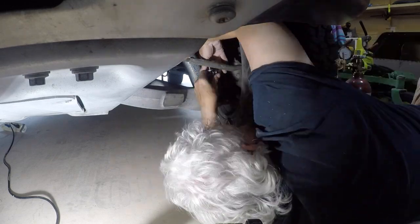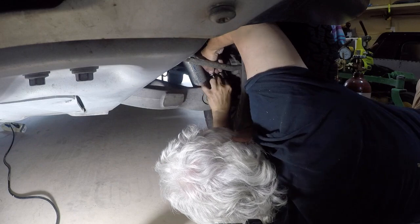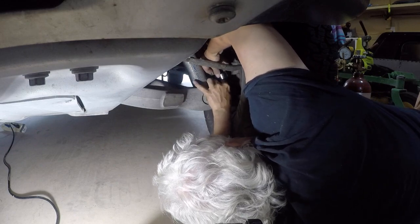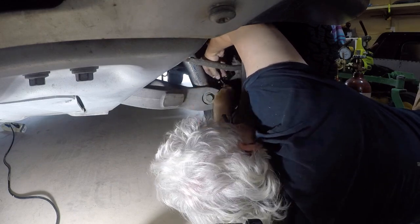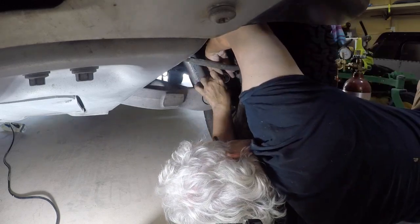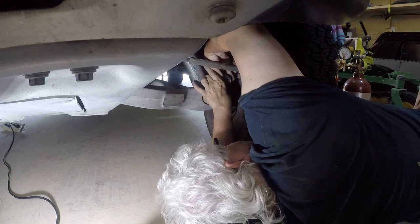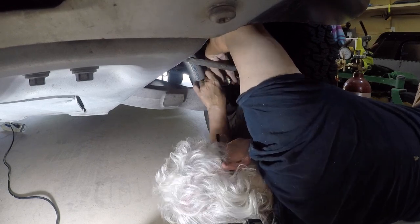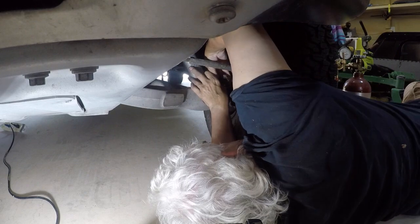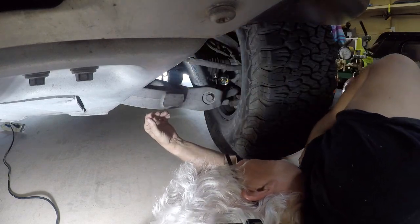This shock, like the rear, is right at 200 psi, so there's not any issues with it at all. But I am going to rebuild these shocks anyway because I now have 180,000 miles on this truck, and somewhere around 50,000 miles is when they say you should rebuild them — unless you're doing a lot of hardcore off-road, which I'm not. I primarily stick to hunting leases and oil-field roads.